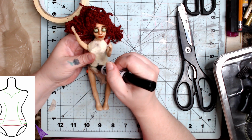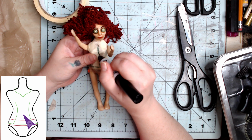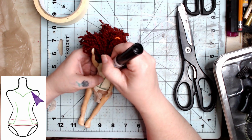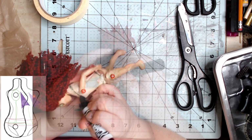Next, we're going to turn our dolls over to the front side and make a line down the center of the body. I forgot to put this line on your charts. Sorry about that. Now you can go around the neck and finish off your neckline. I had mine in the standard V, but you don't have to. You can make this neckline any way that you want.